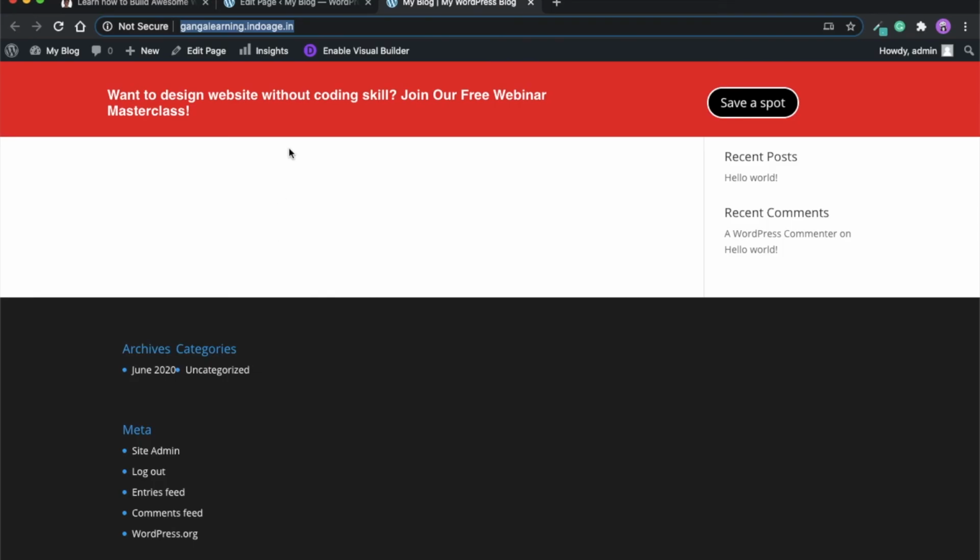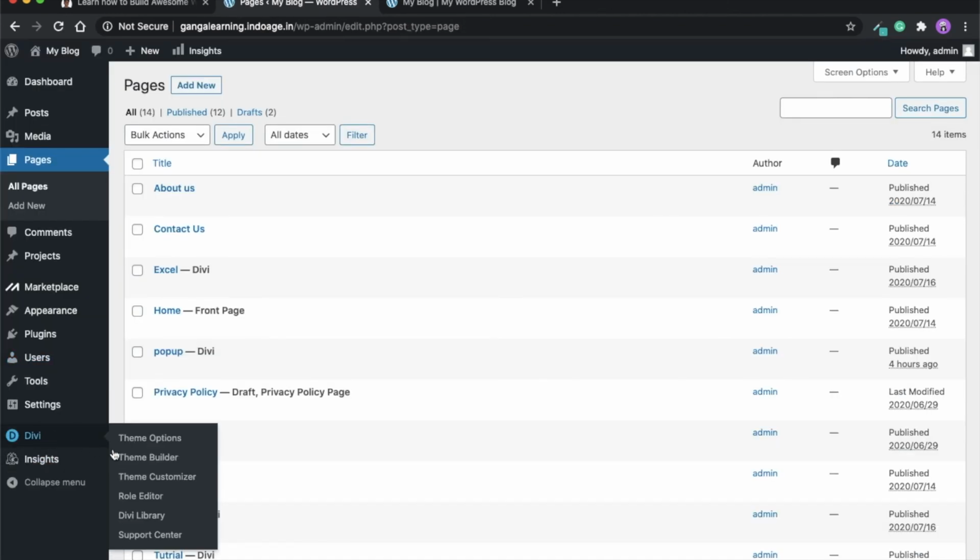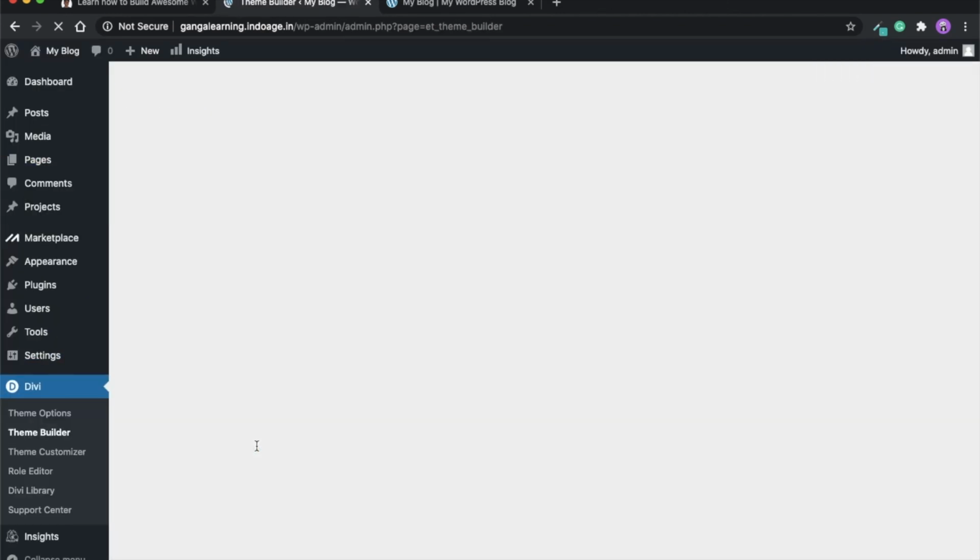As you can see right now, this is still coming in two lines. So let me go again to the theme builder and edit it.